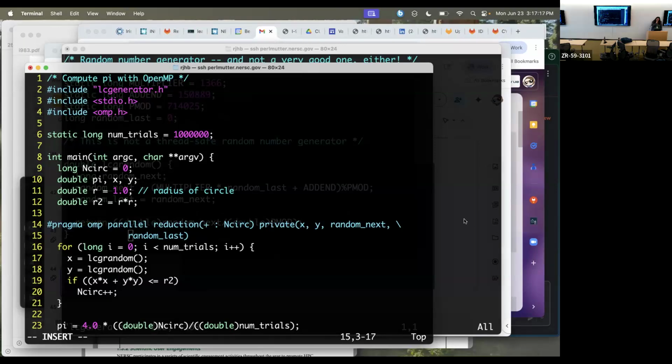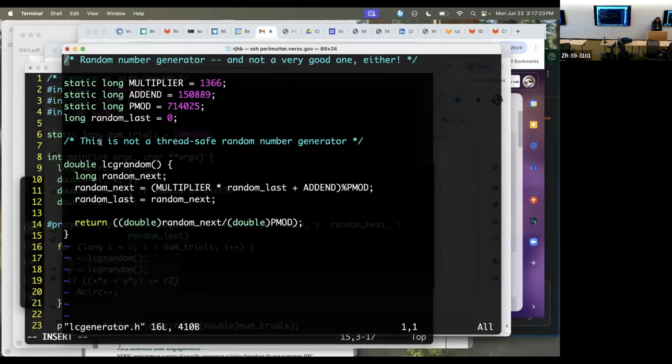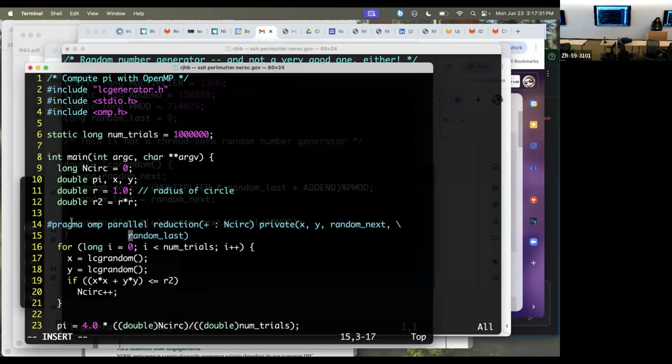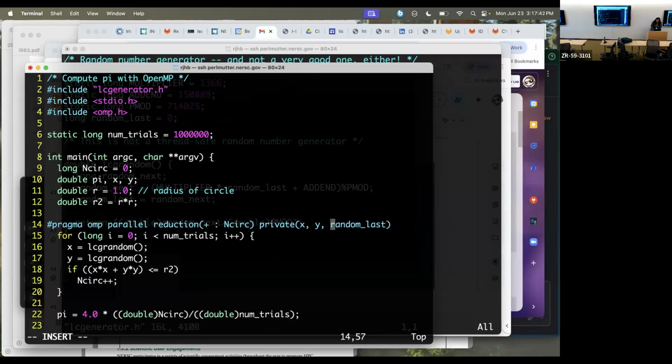You're right, Mark. I think we don't need to do random next, but we do need random last, because random last is like a global variable, and random next is created inside of LCG random. So yeah, you have a very good point. Thank you, sir. So I'm going to get rid of random next. Thank you.